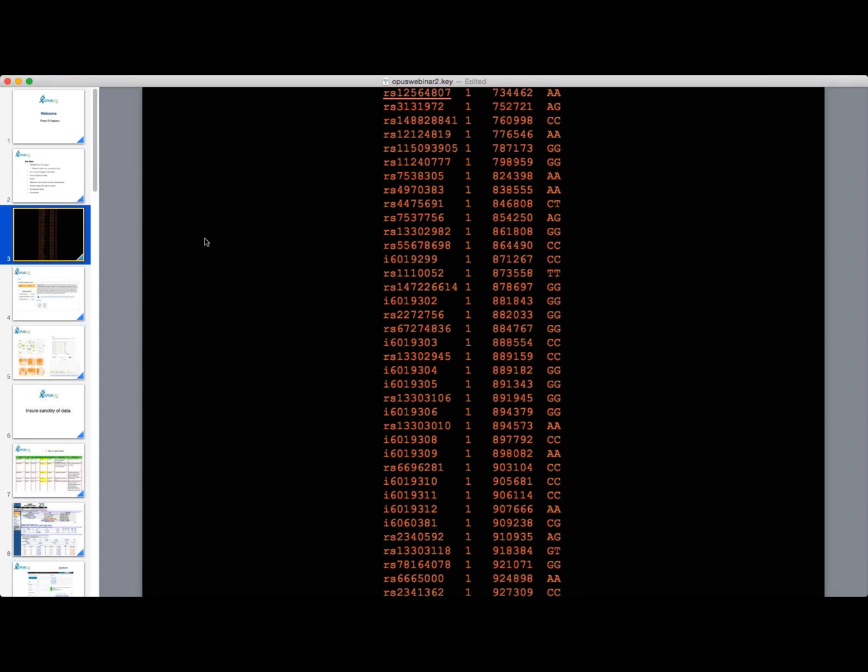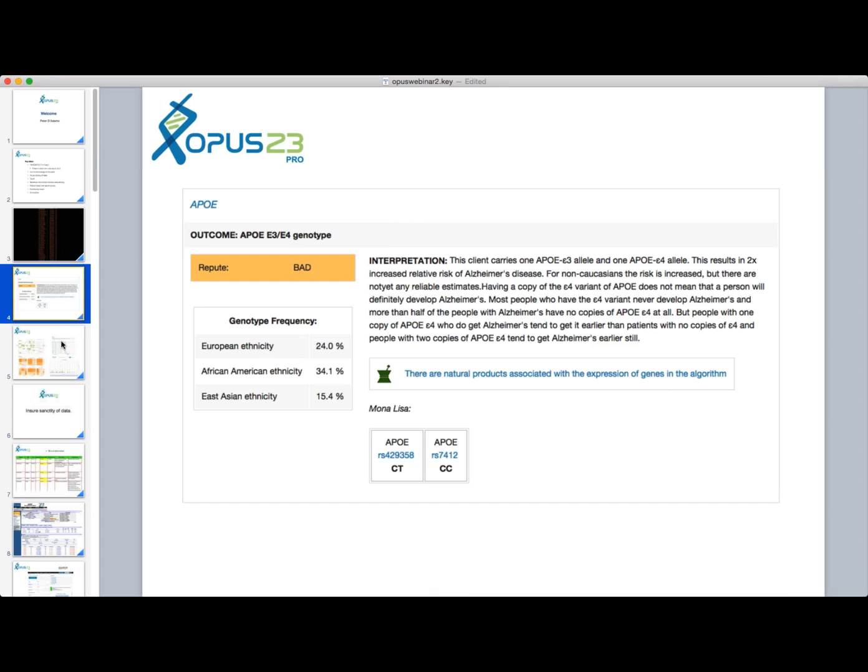So this is a 23andMe printout, and it goes on and on and on. The number on the left is the identifier of the SNP. Then there's an identification of the chromosome, and there's an identification of its position on the genome, and then there's the client's genotype. So in this case, we have a person who has a C and a T at this particular SNP. And that's pretty much what you get. You have to then take that raw data and turn it into something feasible, hopefully human and understandable.